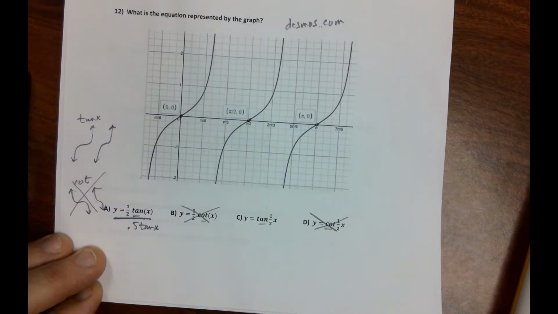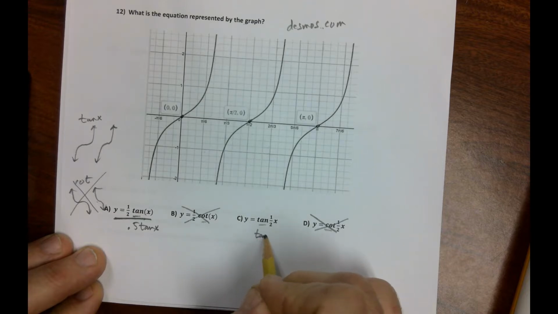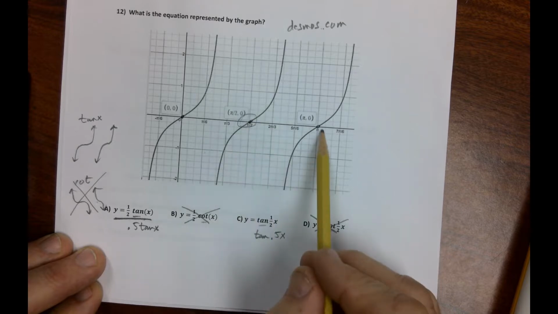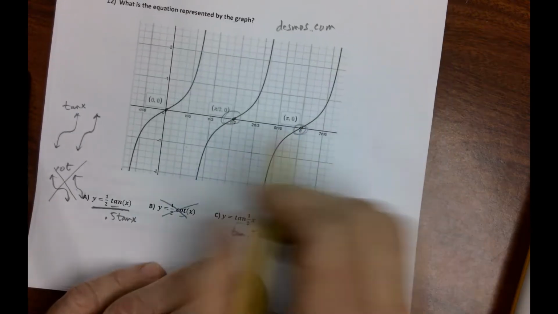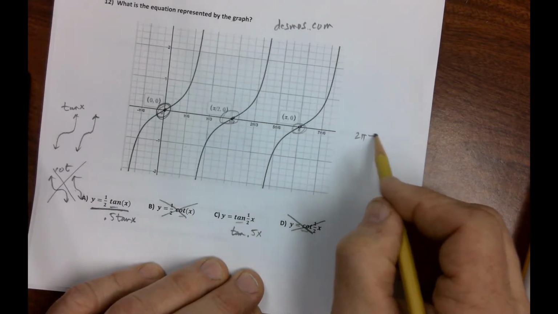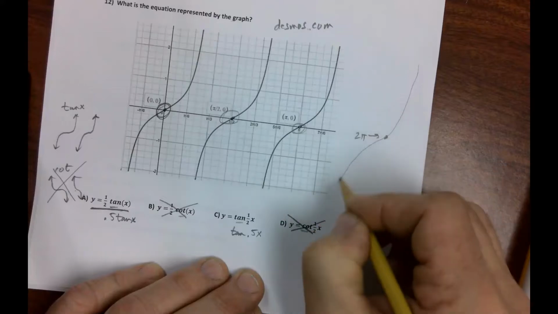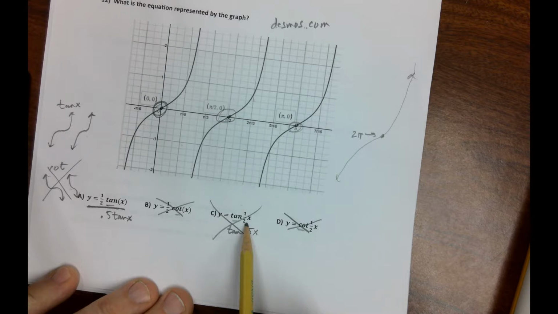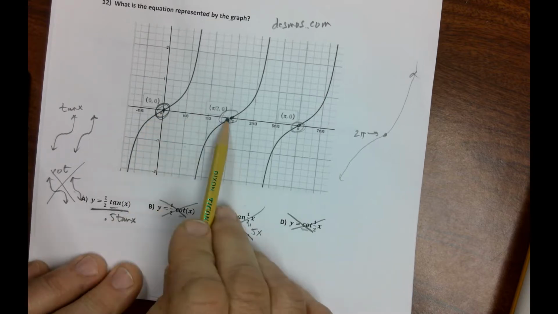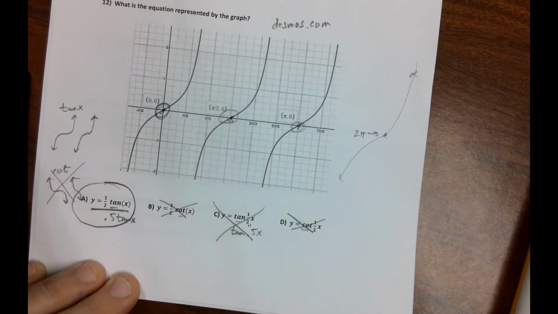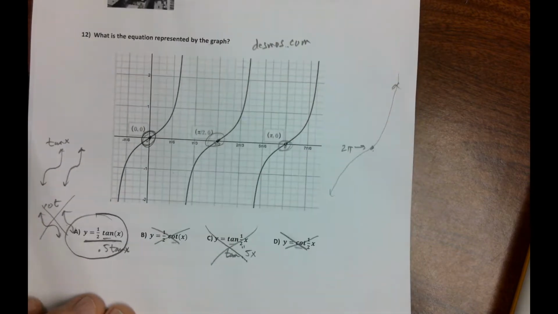Now there's more going on, but if we simplify this a little bit and type in tangent of 0.5x, we would notice it's missing this x-intercept, it's missing that x-intercept. The very next one, it's got this one, but then the very next one would be way out at 2 pi, and we would say, well, that can't be true. This one can't be, because this one has x-intercepts at these little moments, which reflects letter A. So I'm going to call that a Desmos.com special.